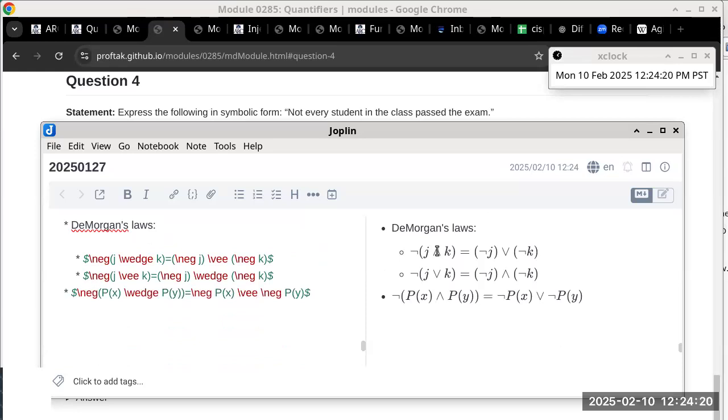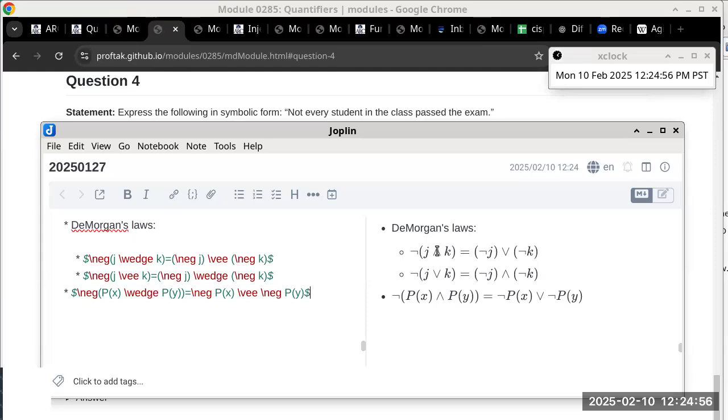Is that okay? On the left-hand side, this is what we had earlier. On the right-hand side, this is the result of applying De Morgan's law. So are we okay with that transformation, the application of De Morgan's law? Well, if one is false but the other one is true, then the whole thing is still true, because in between we have a disjunction.